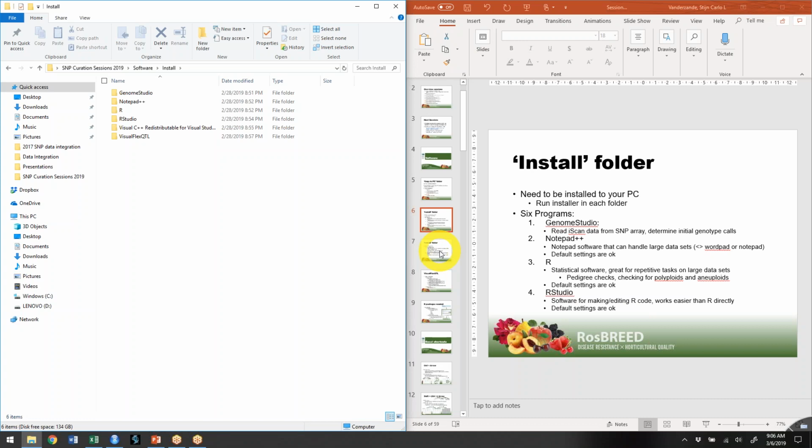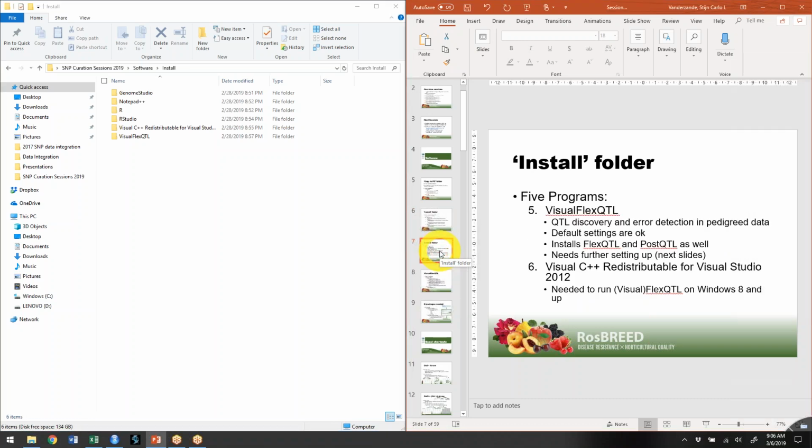If not, again, please let me know, and we can see what we can do. And then the last part was Visual FlexQTL and the redistributable. That one, number 6, is only needed to run Visual FlexQTL on later versions of Windows.